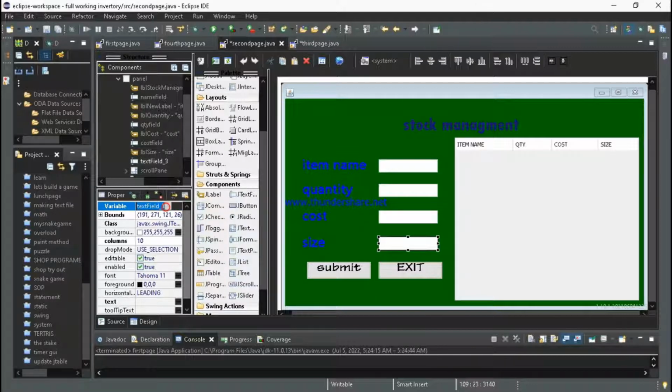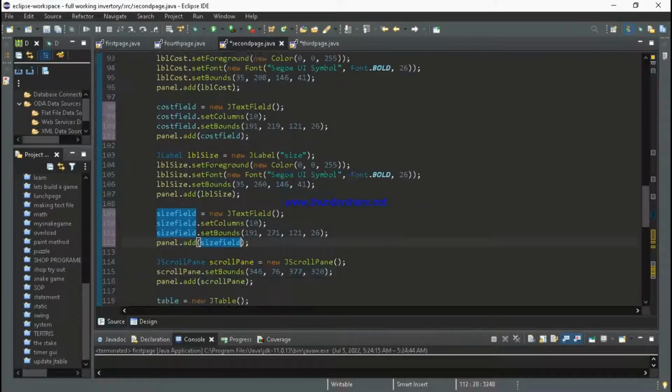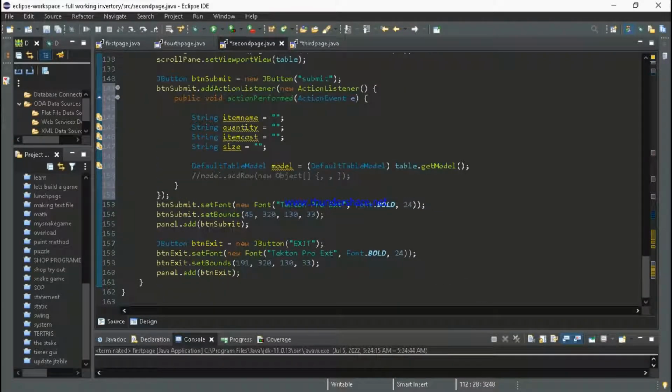Oh, did I spell that correctly? Okay, then let's go to our source code here and change things up.